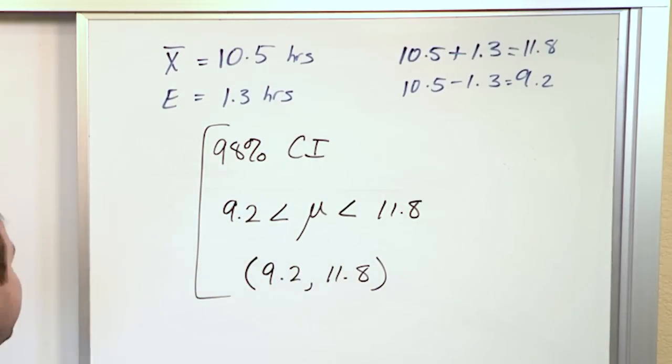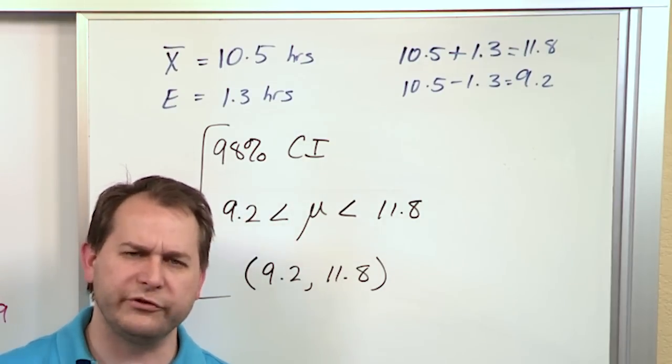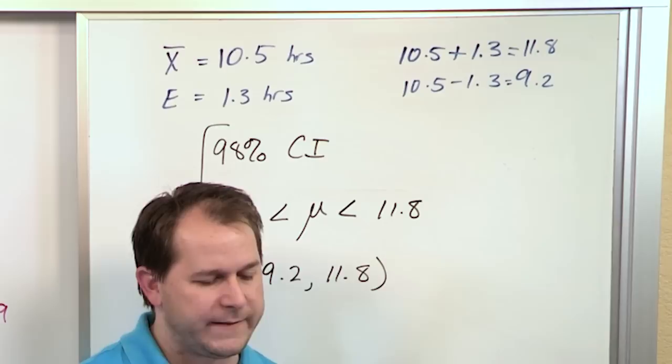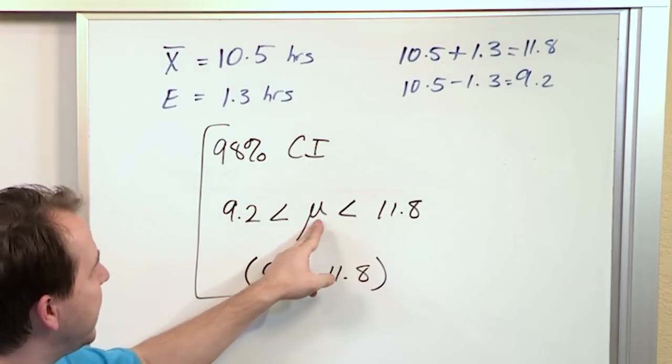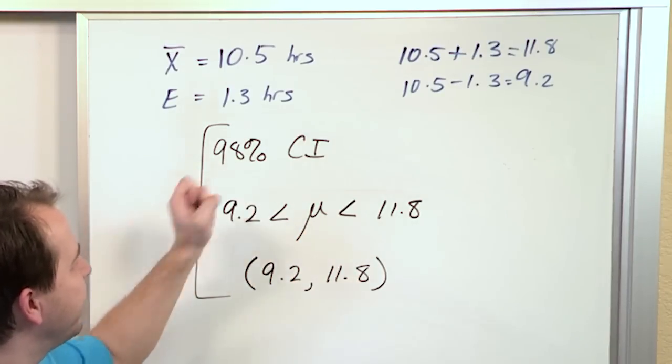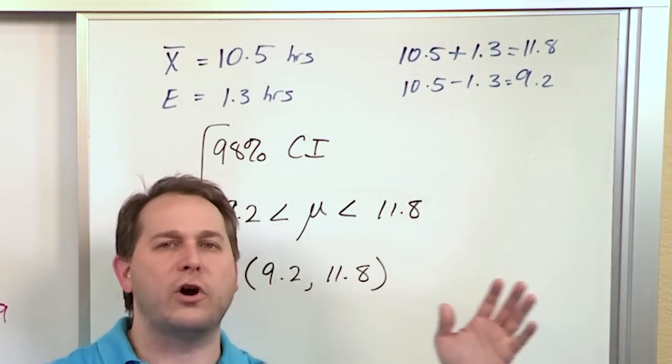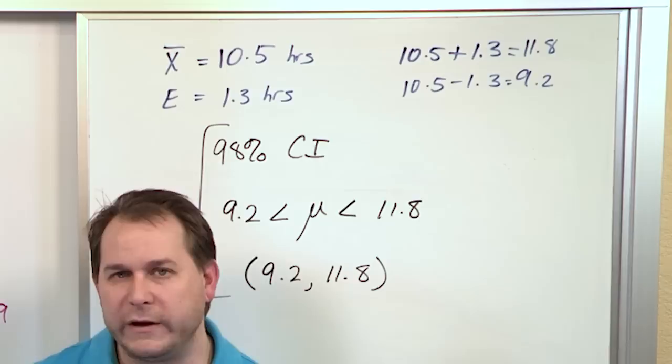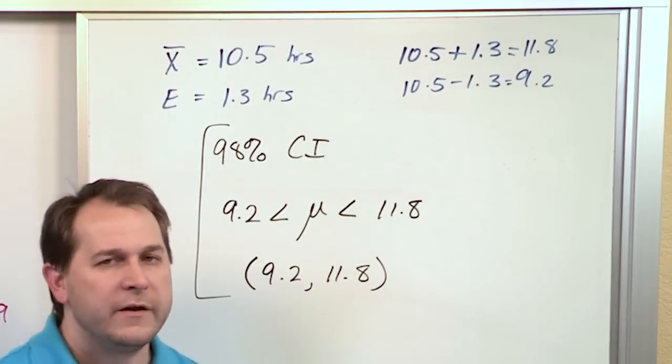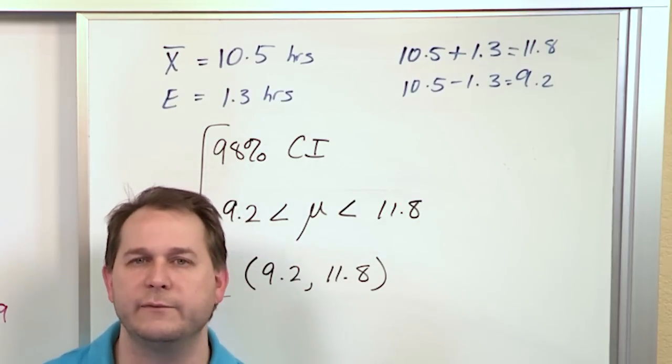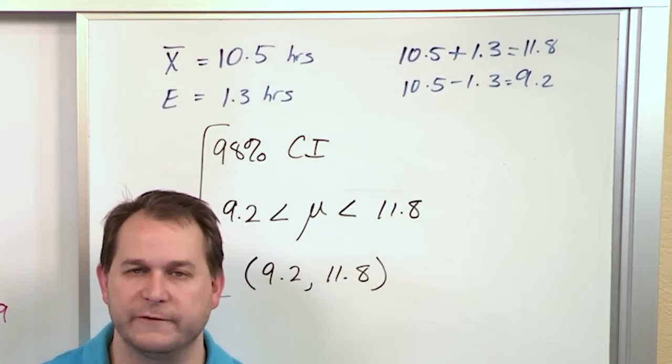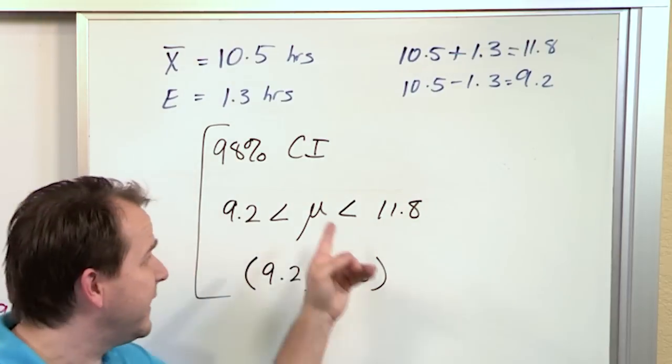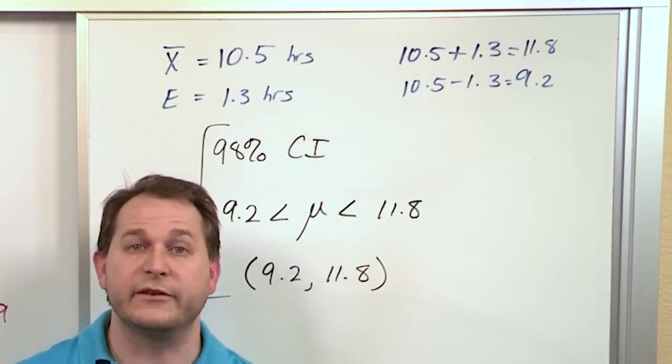Either one is acceptable. So to interpret the results, what you're saying is you've constructed an interval that ranges from 9.2 to 11.8. This is the number of hours per night that you get sleep. We're saying the population average is going to fall between these numbers. And we're 98% certain that if we could actually talk to everybody in the country and get an answer from everybody and average it together, that average would fall between these boundaries. It's really impossible to do that. If we could just get answers from everybody, we wouldn't have to use statistics much. So we sample a portion of people, get an answer, and calculate this confidence interval and say, we're 98% sure that the population mean is going to fall in this interval.